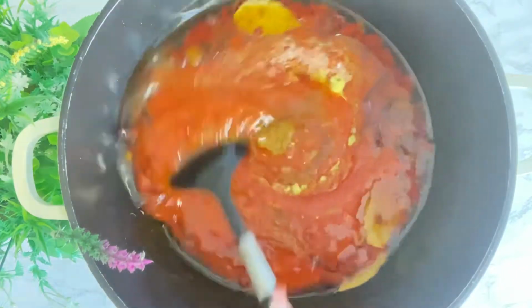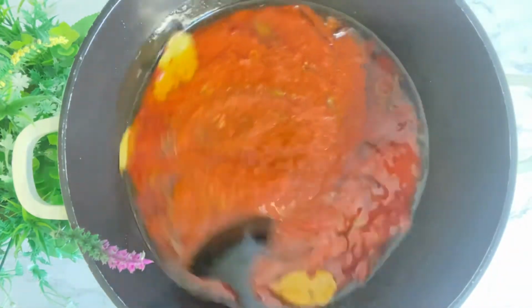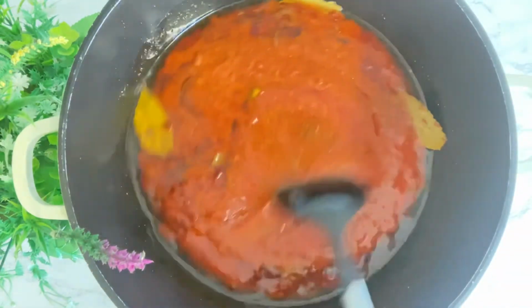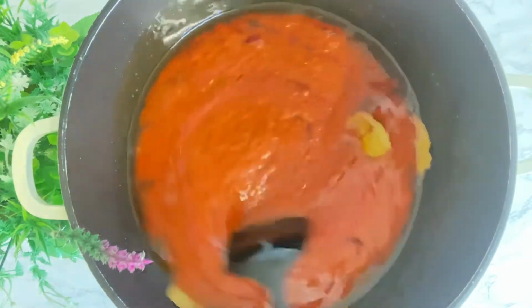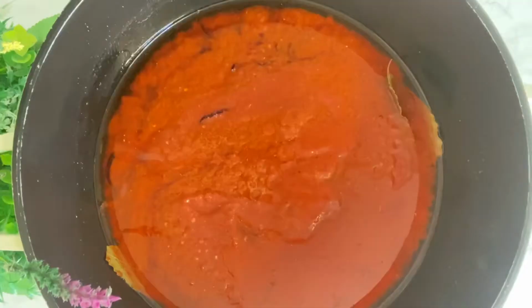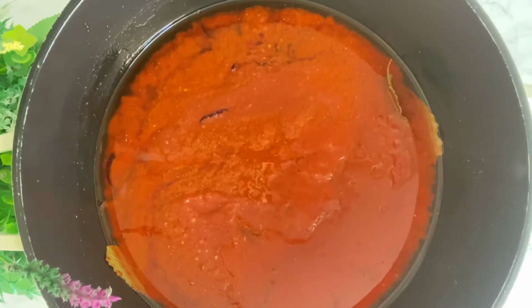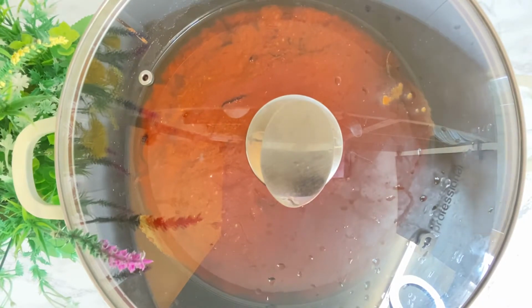I'll now combine everything thoroughly. So guys, as you may notice, I did not measure some of my seasonings because I just want to put enough as I want. So it depends on you. You could measure it or do just the way I did. I'm going to cover it and allow it to cook for 20 minutes.